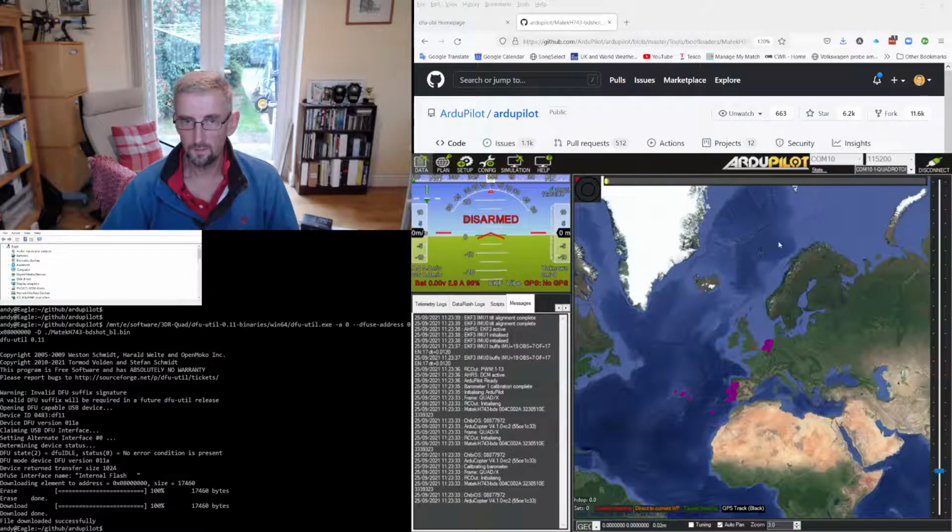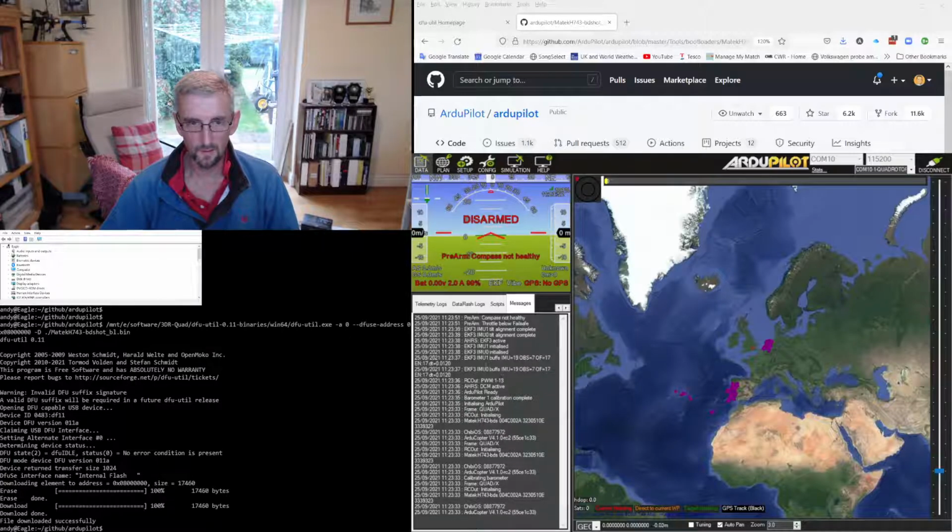All right, so that's the basic setup of ArduPilot. I do that early on just to make sure that there's nothing wrong with the board, and to make sure that when I'm wiring stuff up, things aren't broken. What I'm going to do next is check out the ESCs and make sure pass-through works. I'll do that in the next video. Thank you.